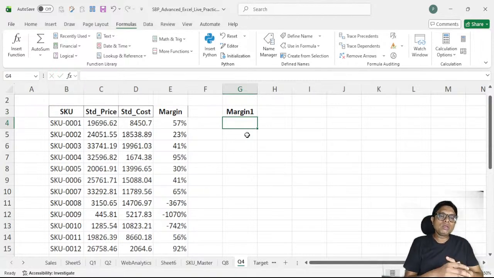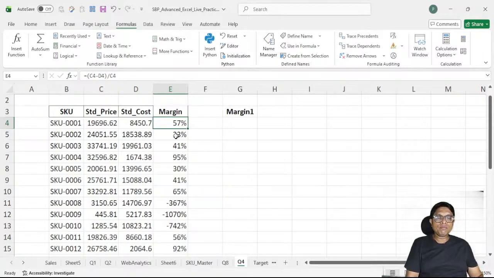Now in this margin column I have created a formula. Now there can be multiple tables where you are getting different SKUs and different price and different cost, and you have been asked to create the margin column. Will you always write this formula?